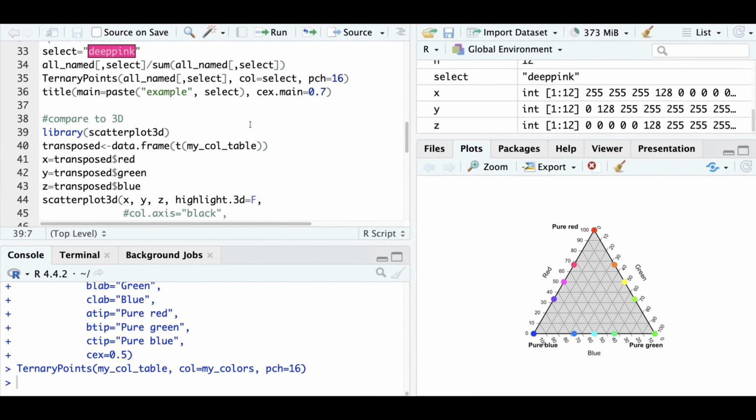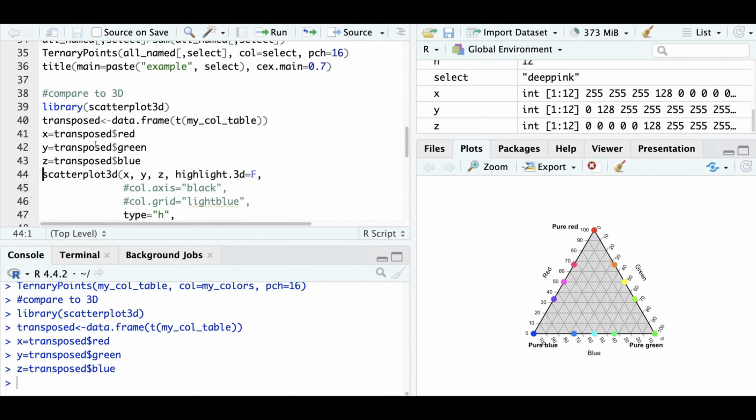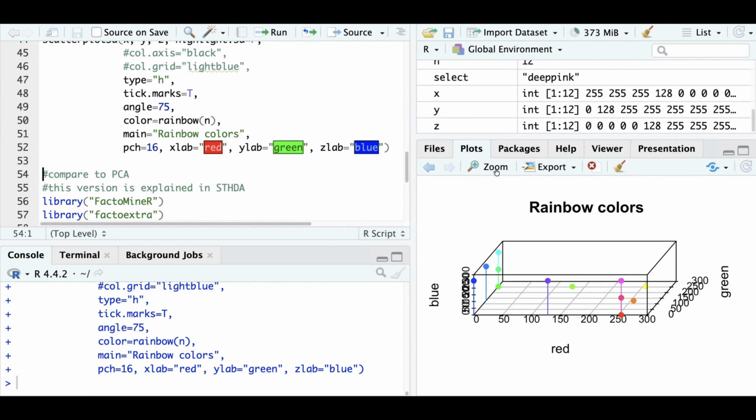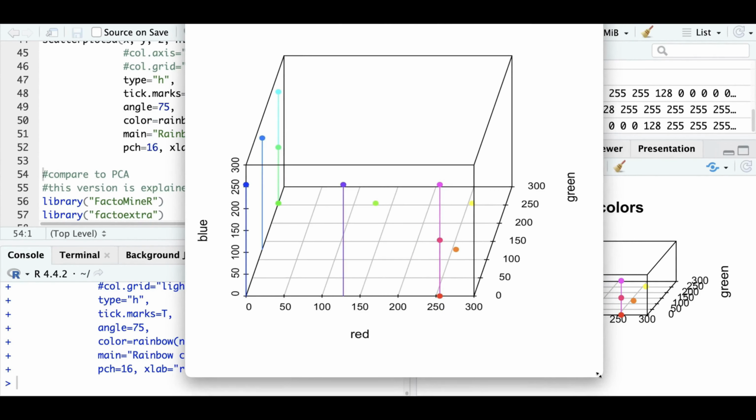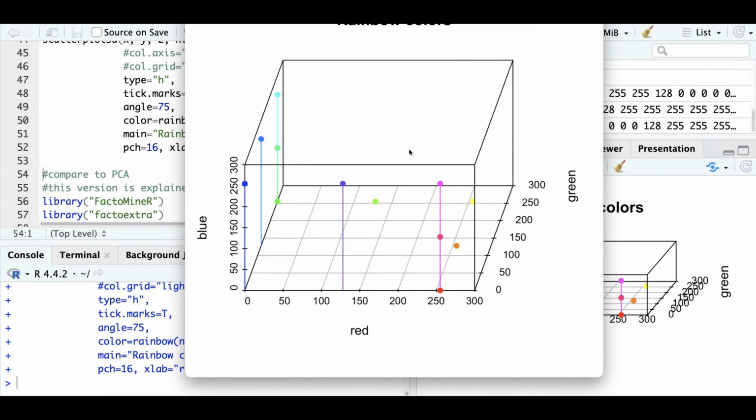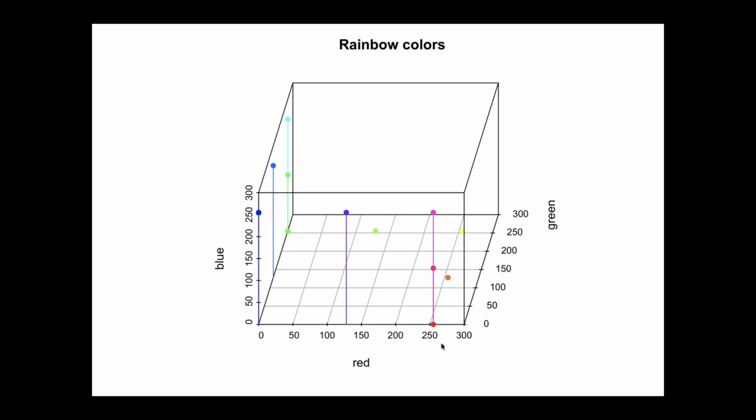Let's go back to the case of 12 colors and try to plot them in 3D coordinates. So we define red, green, blue colors as x, y, z coordinates and then ask for a scatter plot, and then we have this. Similar to the ternary plot, we place our dots according to the RGB values, but the resulting pattern is pretty complicated.